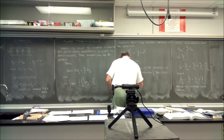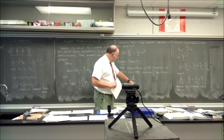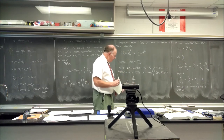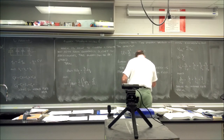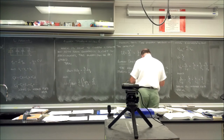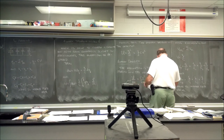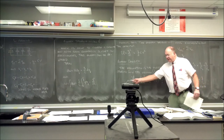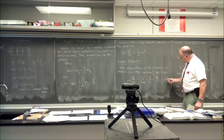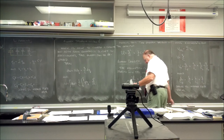And so it's energy density mu, capital U over AD. This is the volume, the area of the plates times the distance between the plates, okay? What you expect, and you've got CV squared over 2AD. And we're just messing around here with algebra, epsilon naught, and the quantity V over D squared, or if you like, 1/2 epsilon naught, and then the square of the E of the electric field. So in effect, the energy density of the capacitor varies as the square of the field you could produce between the plates. Okay, and these are different geometries.